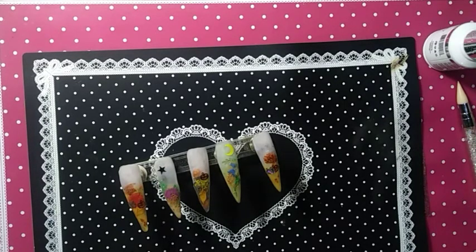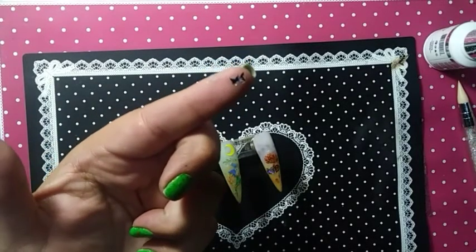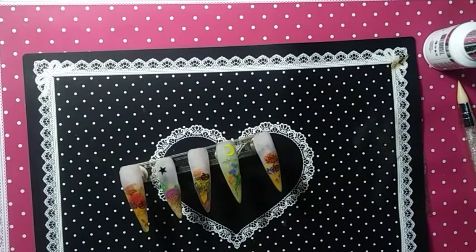Oh, I ripped it. Ah! I ripped the other one. Oh, no! Well, let me see if I can get them off my finger.